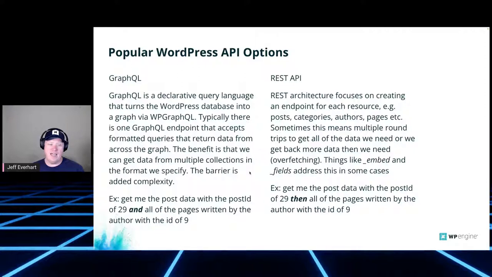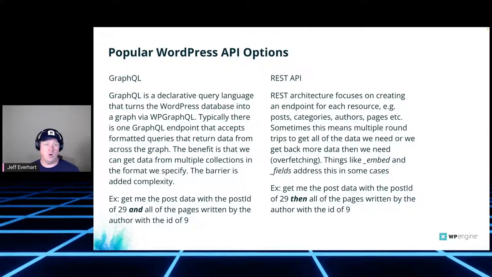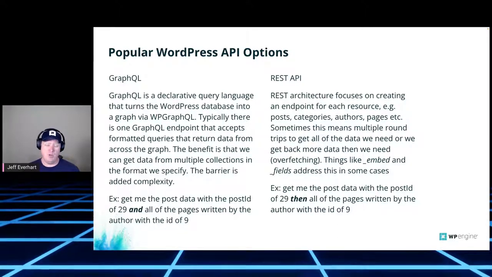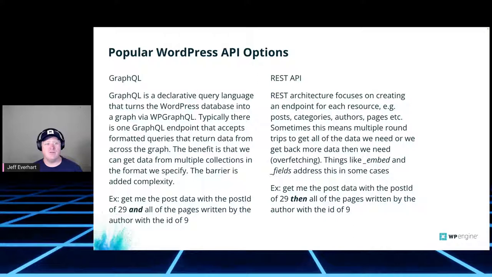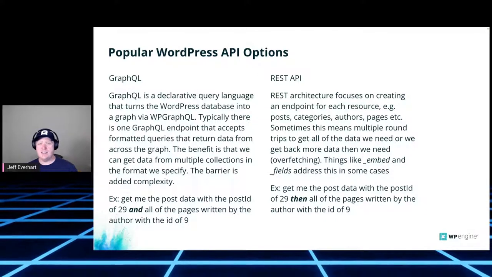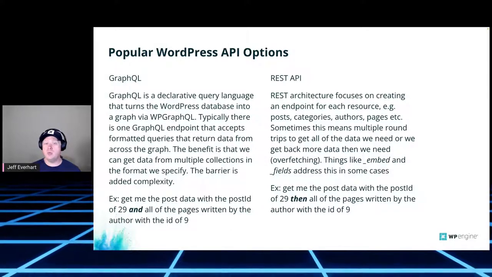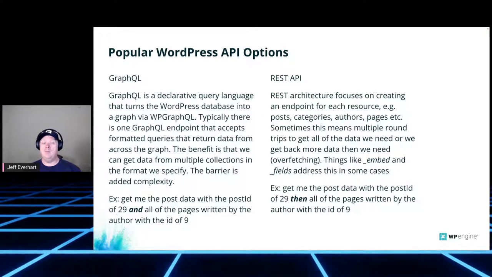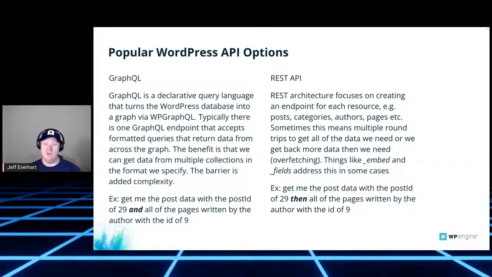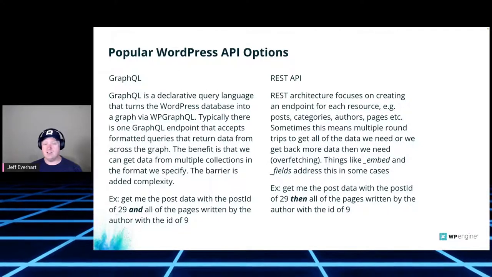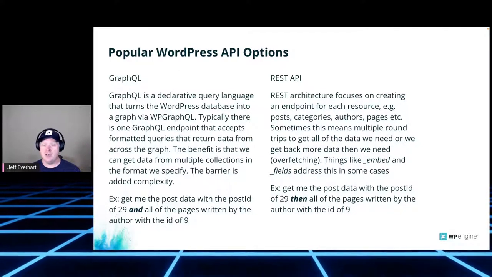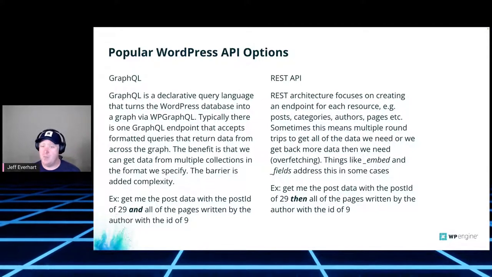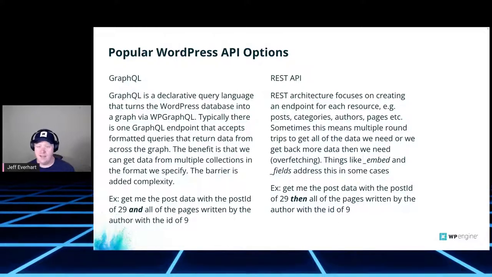What I want to talk about today are a couple of different popular WordPress API options. I'll give you an overview of each, then we'll bust out of this slideshow and walk through some tools in Google Chrome. I'll start with the REST API because it's built into WordPress core. If you've used the block editor, its interaction is pretty much entirely built around the REST API - everything is a single page JavaScript application manipulating data via this REST API.